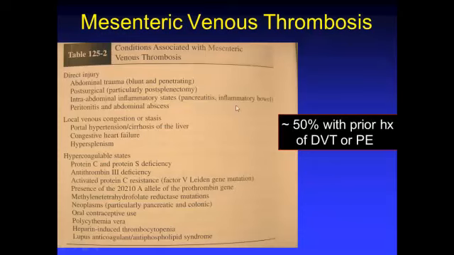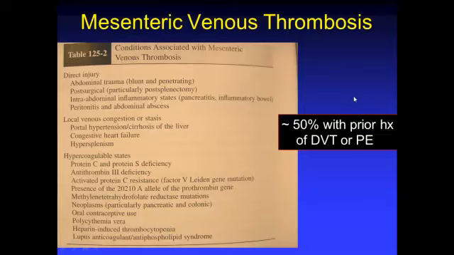The most common patient you see this with is young females on birth control pills. So birth control pills and young to middle-aged females seems to be one of the most common inciting causes of this. In other instances, there's a traumatic component that revs up the coagulation cascade, or some type of stasis issue where you have stasis on the venous side, or hypercoagulable states such as protein C and S deficiency, etc. And again, you see here oral contraceptive use. So think about some type of hypercoagulable state in these patients, or some type of condition causing stasis.